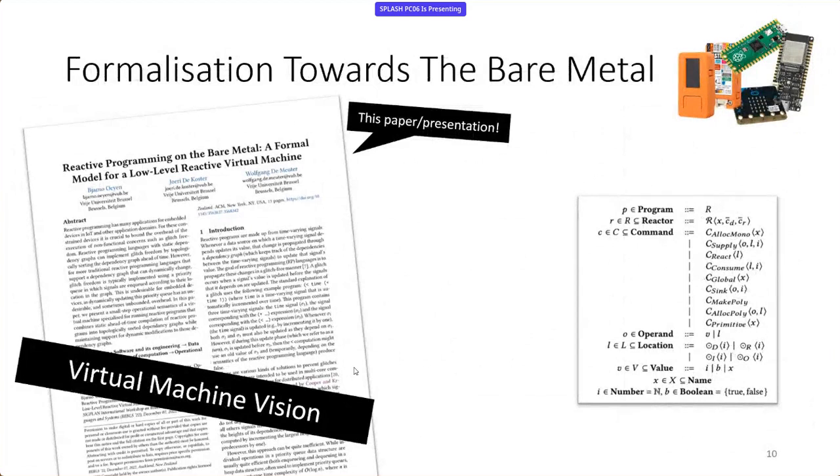The idea of REMUS is that it specifies really well how you can put reactive programming languages on the bare metal. So REMUS is a formalization of a virtual machine, so not really the bare metal, but that's because I didn't want to look at an actual processor specification and figure out the real assembly. So it's abstract, really generic, but I think it's quite cool because you can reason about it in terms of the reactive program itself.